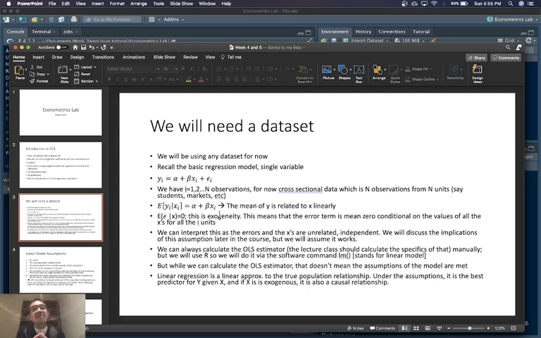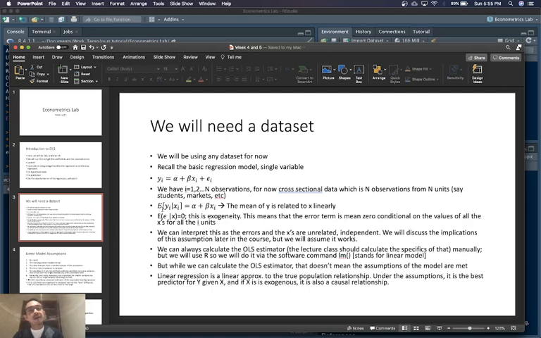One, even if the underlying relationship is nonlinear, this could still be a linear approximation to something that is not linear, right? That's oftentimes good enough, especially since we're interested really in the average of y here, right?